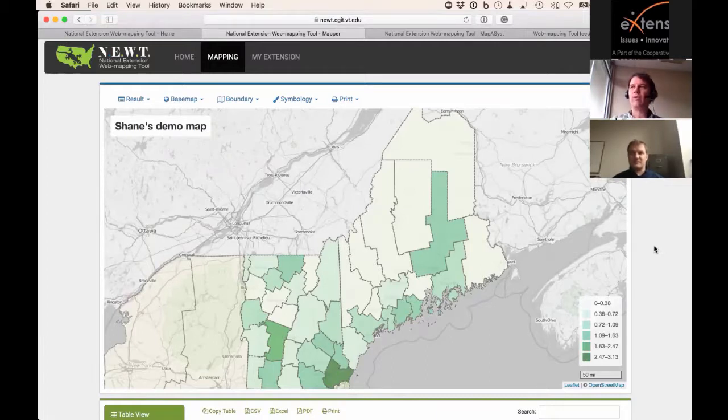And it needs to have some kind of a FIPS code or something like that to tie it to a geographic boundary. There's all other types of geography. There's watersheds. But right now we're looking at counties. And right now, we're at a point where our funding is plateaued or we're kind of out of funding. So we can't add too many more data sets right now until we can get some additional funding.